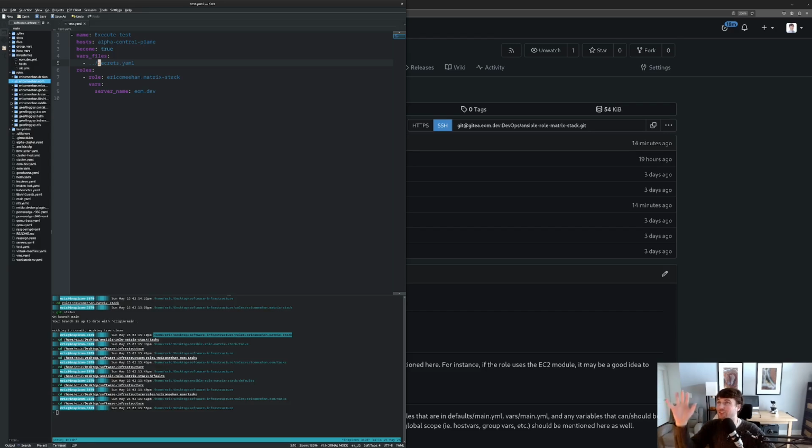I do need to change this configuration. I'm moving soon, so that will happen. But Ansible role. Ooh, my eyes. Matrix stack. Where is it? I might need to refresh here. I think I need to refresh.